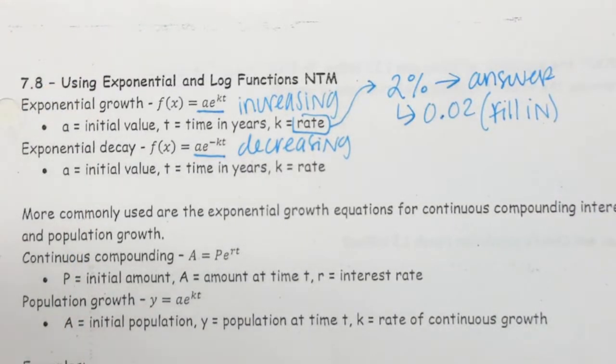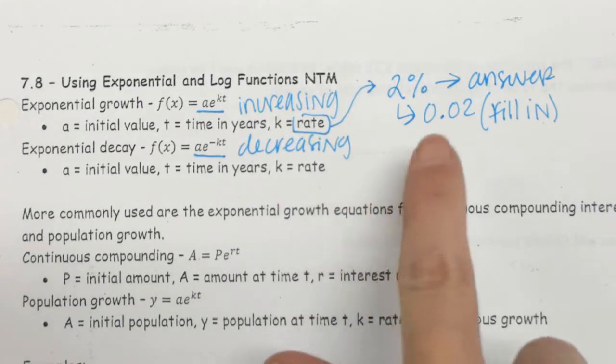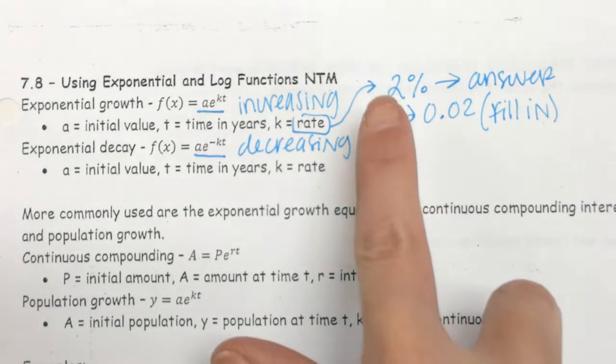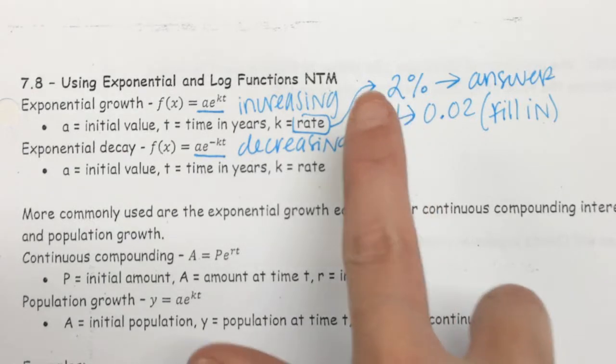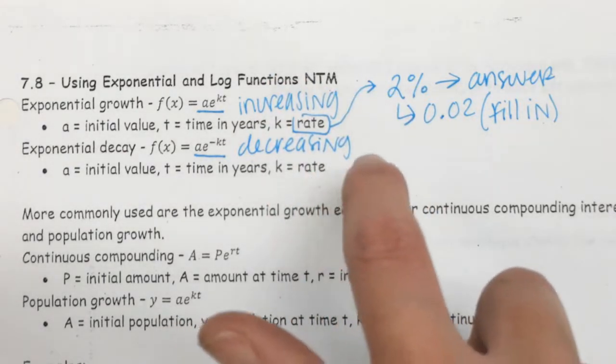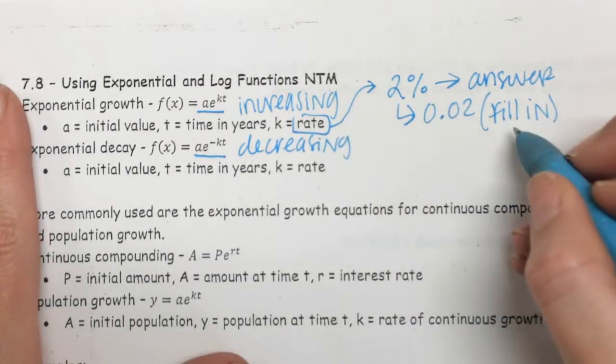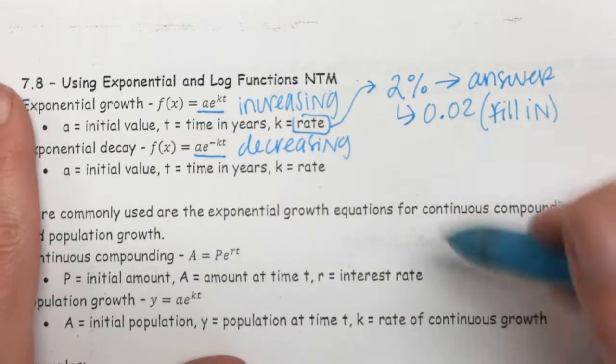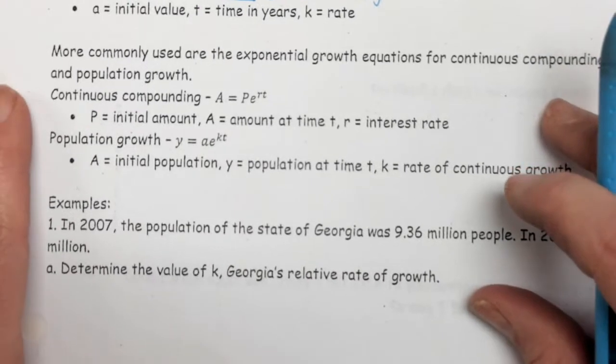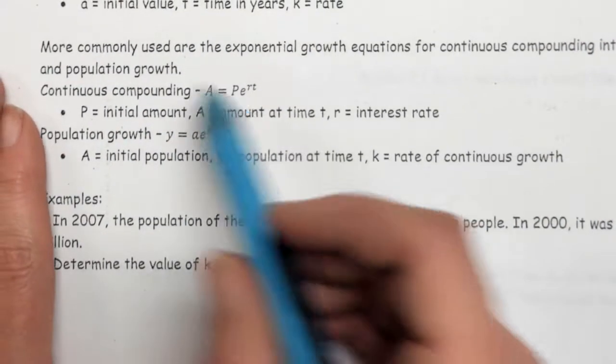And the people who said 0.02, how did you put this in a decimal? Good. Or you can divide it by 100. So that's how you convert. So again, when you plug it in, it has to be in decimal form, but the answer will always be a percent. Okay. Alright, here's some more times you'll use it.